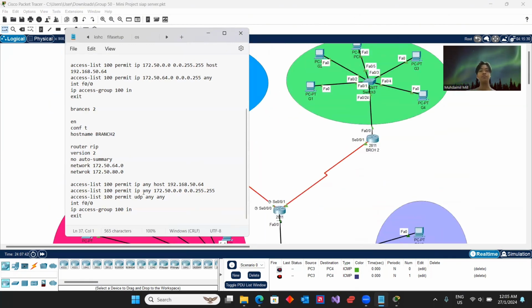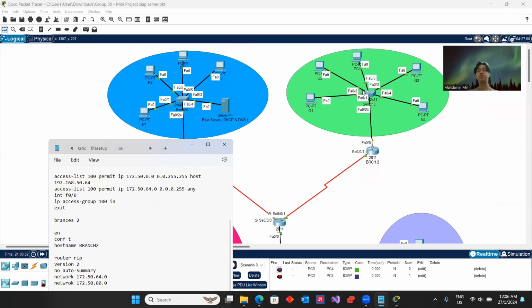And then we need to permit IP 172.50.00.00.255.255. So 172.50.00 is the IP for the blue host. And then we need access list permit UDP any. Permit UDP any is because we know that the host green needs to use DHCP. So the server is at the blue host.